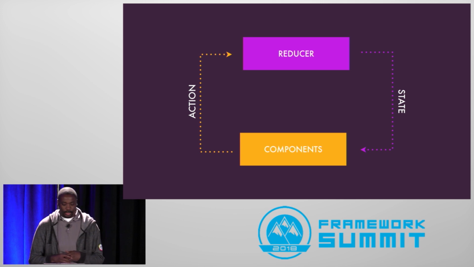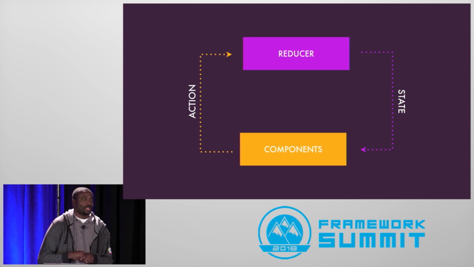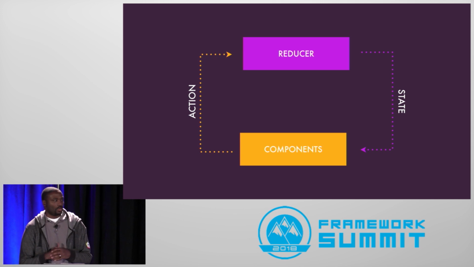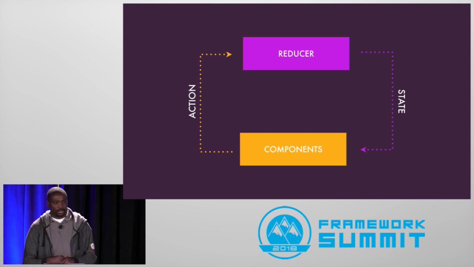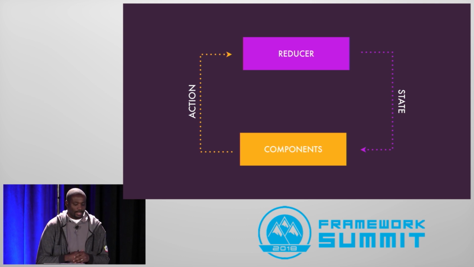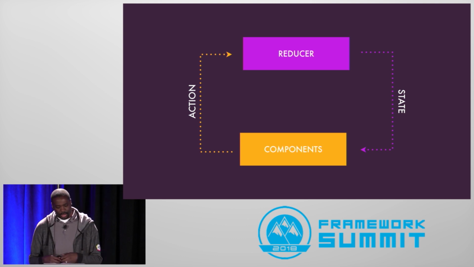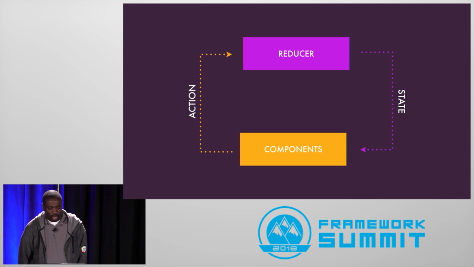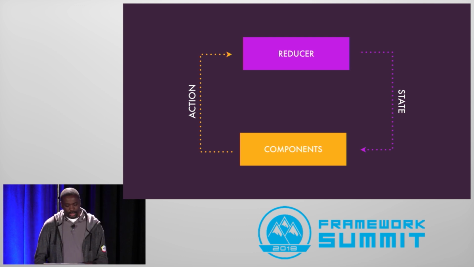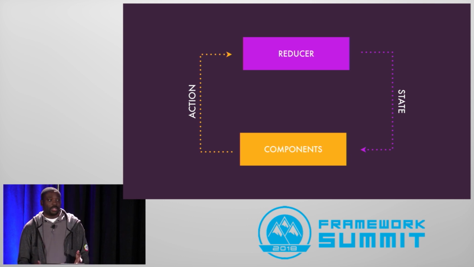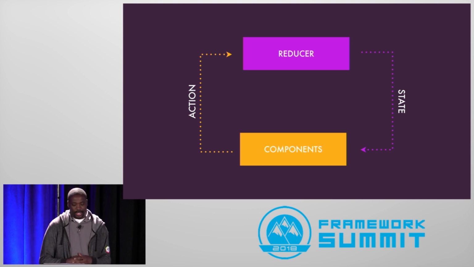So as a refresher, NGRX is a set of reactive libraries for Angular. NGRX at its core follows the Redux pattern. From the diagram, you can see actions express interesting events that happen within your application and represent a logical change in state. Actions are dispatched, and they're handled by a special reducer function that handles that action and computes the next state. This state is delivered to your components as an observable. And just to mention, this state already exists in your application, whether you're using NGRX or not. But NGRX provides an architecture for handling complex state management requirements.